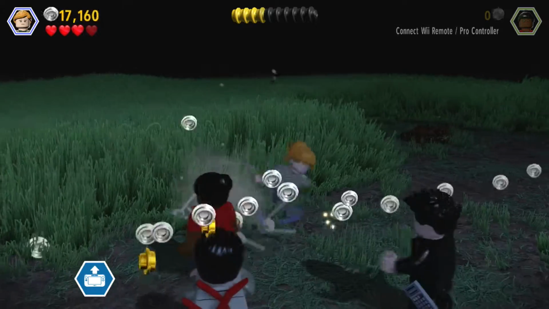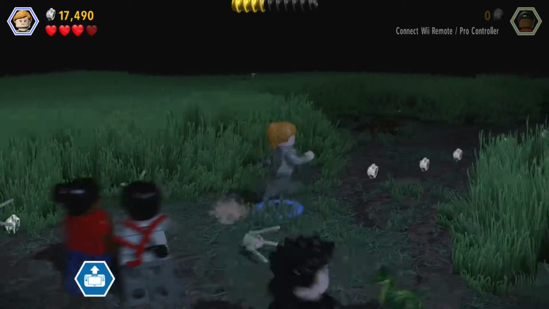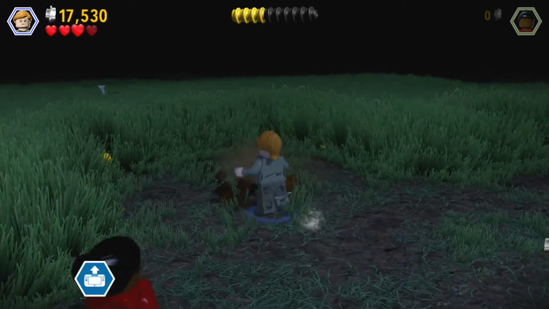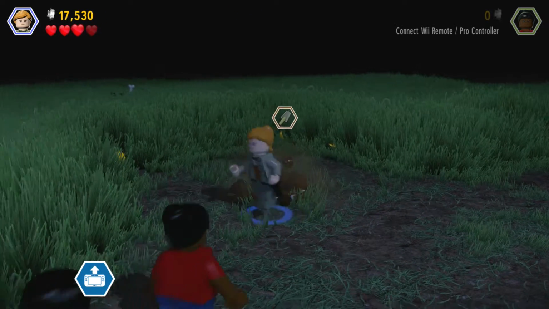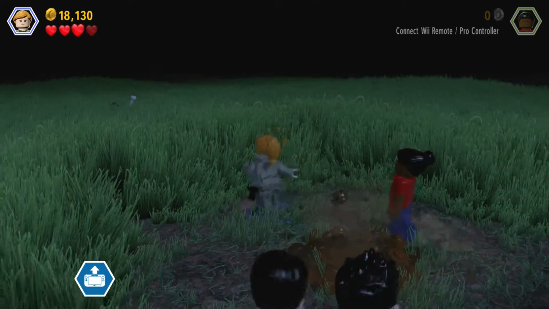So I don't know how you rescue all of the survivors, because there's one back there that I couldn't even get to. How do I get that?